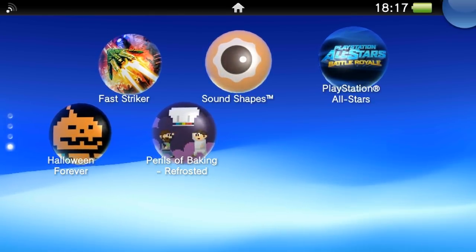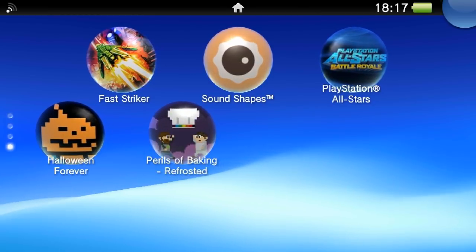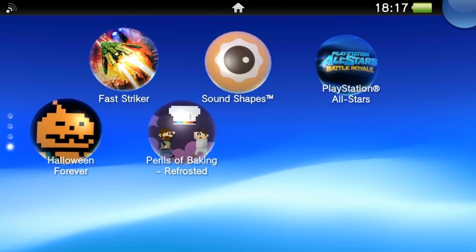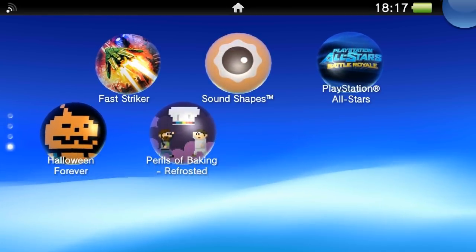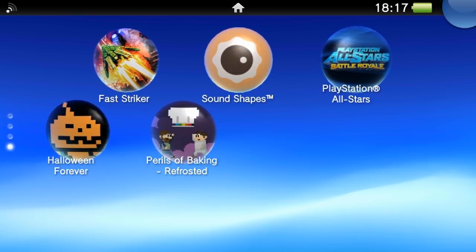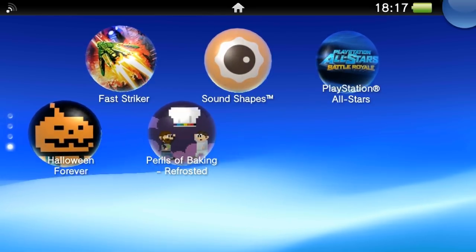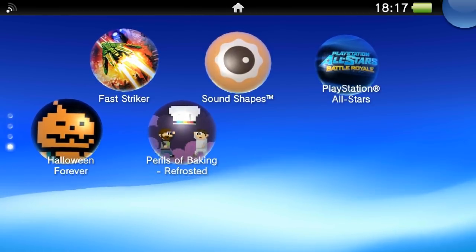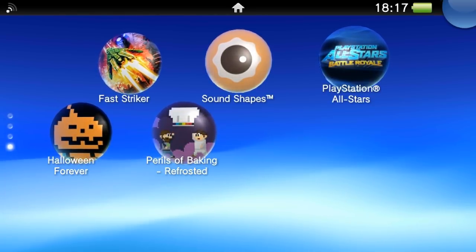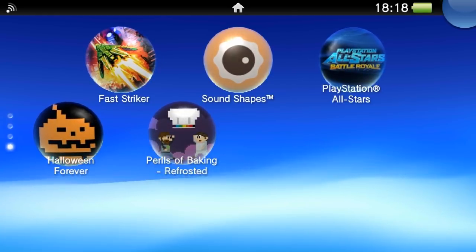Play Halloween Forever and Perils of Baking Refrosted. Two 2D platformers that could very easily run on a toaster. You might be wondering why I'm putting these two together. It's because they're so bloody similar. They're both retro-style platformers that take influence from a game from back in the old NES or SNES generation, depending on which game you're talking about. And they are both sitting in a very, very similar spot for me, opinions-wise. So we might as well do both of them at the same time.